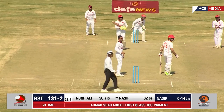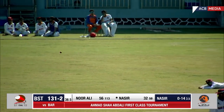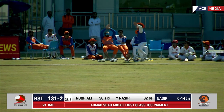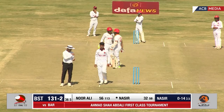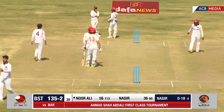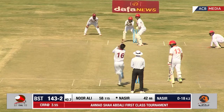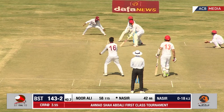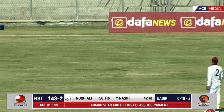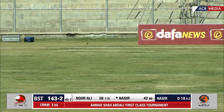He comes down the track and plays nicely — there is a chance of a catch, the fielder just a few meters away from him, but the ball resisted and went along the line for four runs. That was a good shot by Nasir Umar again. This time it misses everyone — the ball travels to the boundary line, it might have got an edge.